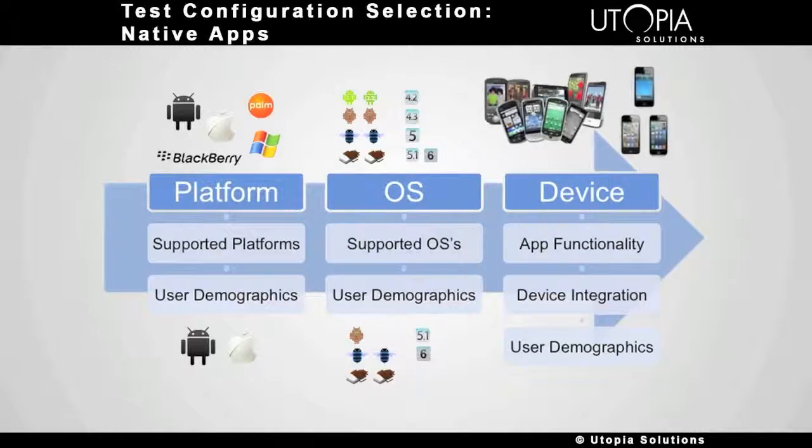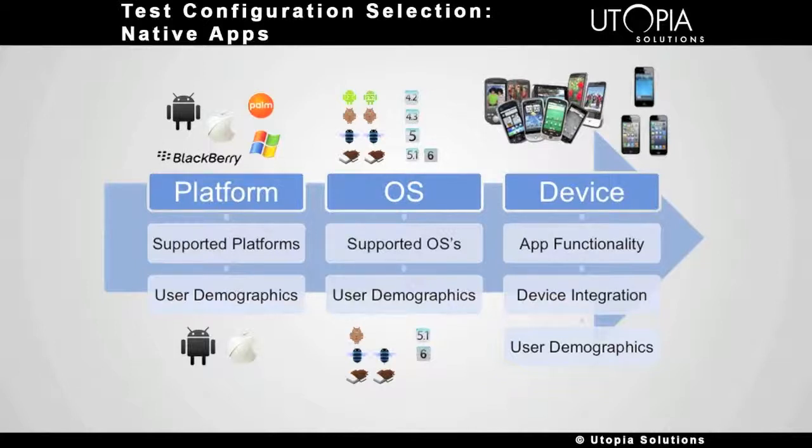Now we need to look at the specific devices we're going to select from. Let's look at iOS first because it's the easiest, and it always is. Apple has 3 devices that run on the versions of iOS that we've selected. Android's a different story. If you selected all the devices that ran the Android versions that are in consideration, you couldn't fit them on a large conference room table. Clearly, we have to look more closely.